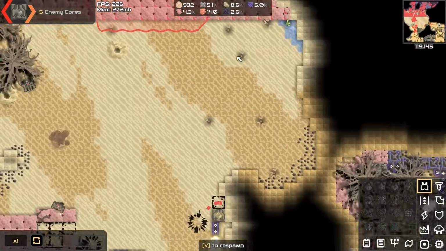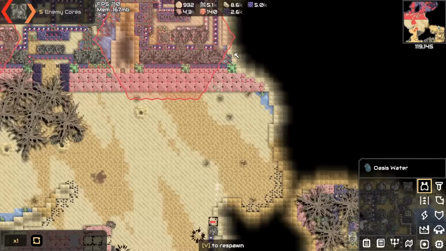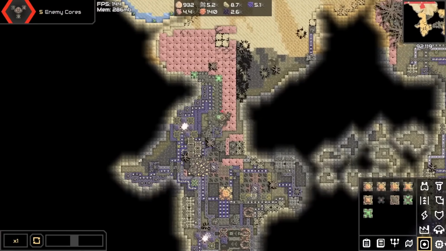Ow. Let's see if we can, in fact, hit the wall from here. We can. Just barely, though, but we can hit it. And it honestly might be in my best interest to just sit here and poke the hole in the wall over here. But that sounds extremely boring, so instead I'm going to set up a logic controller to do it for me. There we go.